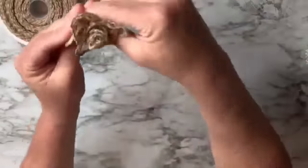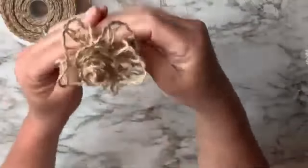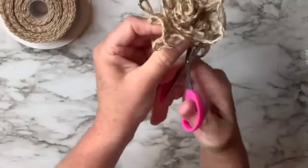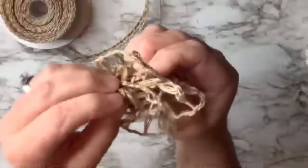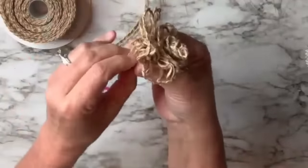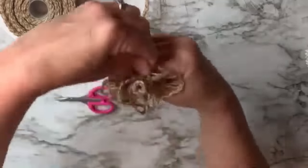And then I'm going to cut it off at the end and just turn it into a flower, and it kind of has a rose-like look. And literally, I made this up. You could just do it any way you want. I just had this idea that it would work. The ribbon does have wire in it, and that's why it's possible to shape it. So once I get that completely shaped and fluffed the way I want, I'm going to take a little piece of jute twine and tie it around the bottom to secure it so that it doesn't fall apart.